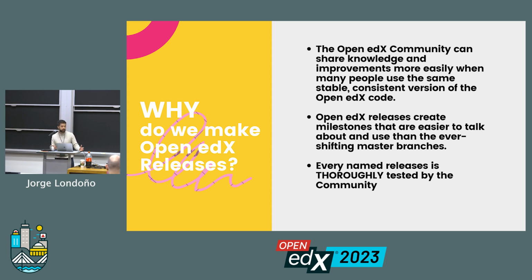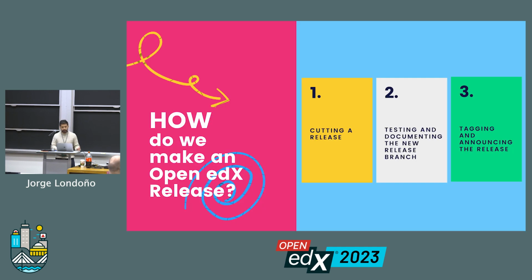OpenEdX releases create milestones that are easier to talk about and use than the ever-shifting master branches, as I mentioned before. That's always changing. And finally, of course, if you want to merge something to master, that's a thorough process, but for these specific releases, the process is something the whole community is focused on, so the testing plan here is very complex and very thorough, so that's also important.